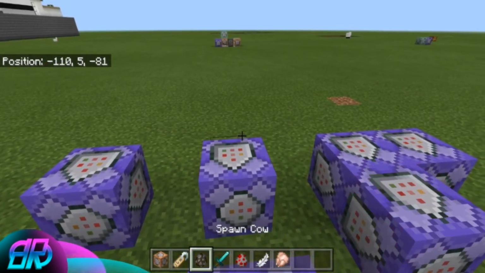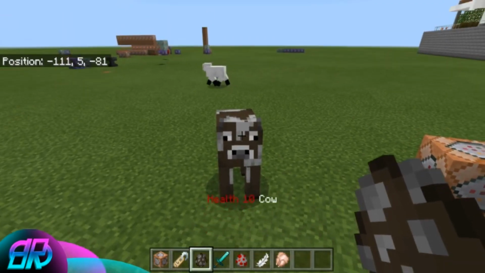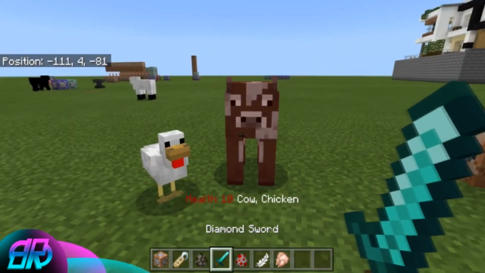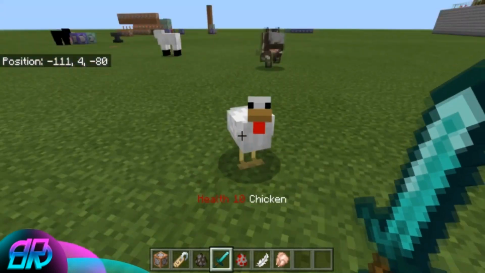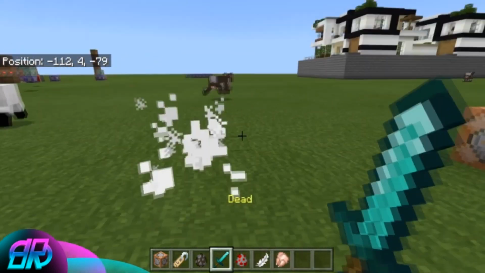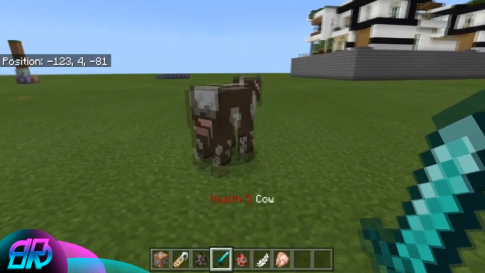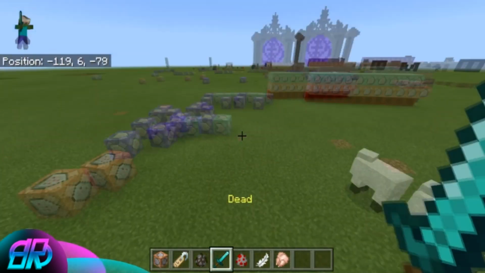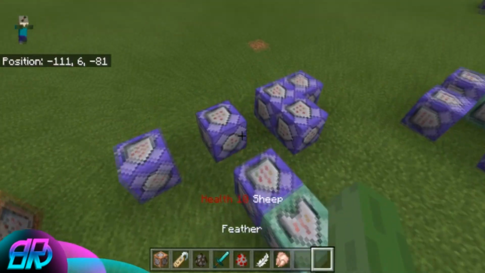Now this was just basically putting every entity in the game at 10. So if there's a cow and a chicken, they both have 10. If you hit it, it kind of bugs out, and that's the reason you'd probably want to do the other example. But since I hit it and I come over here, it's a cow, and he still has 5. So it does work, and yeah. Let's go ahead and check out the commands real quick.